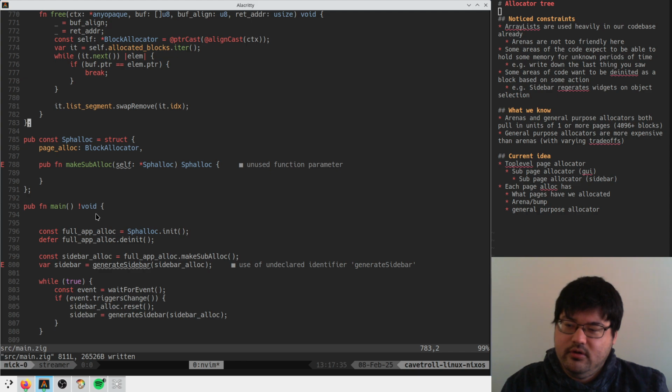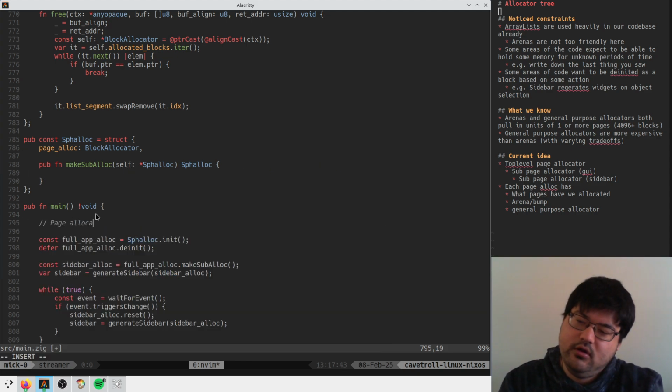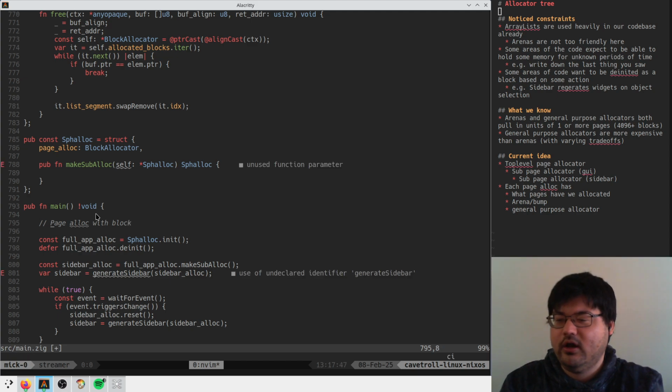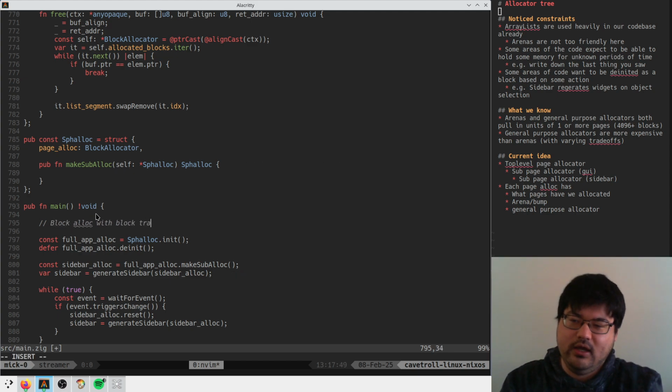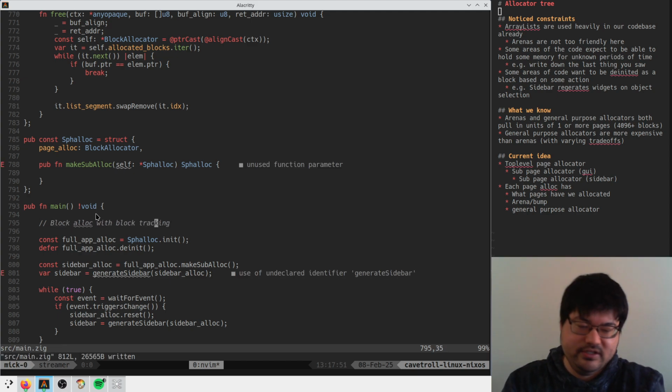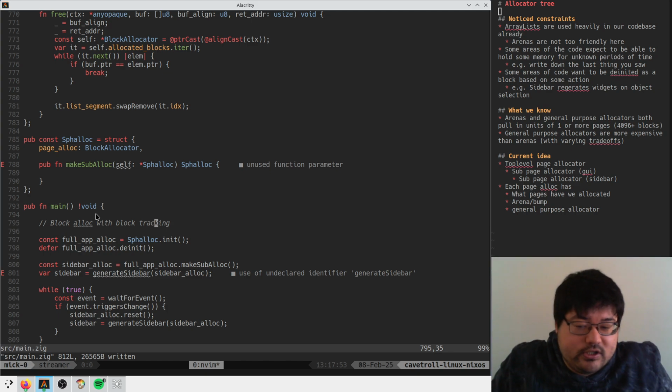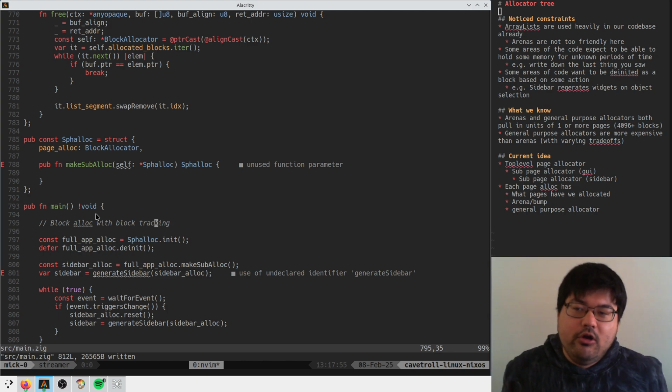So now what? We have this theoretical page allocator, or I guess block alloc with block tracking. This thing theoretically exists. We have no idea if it works correctly, but we've written some code that we think will do it.